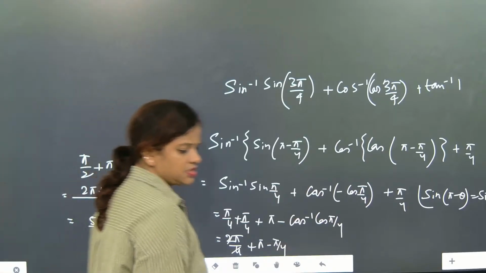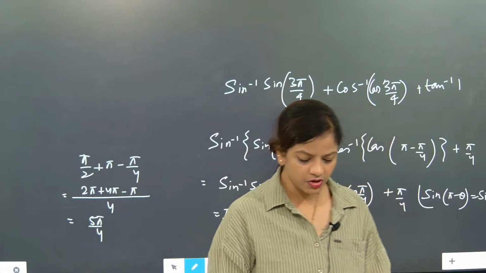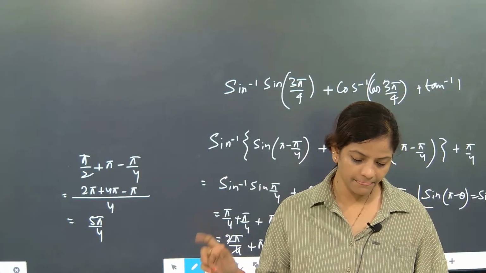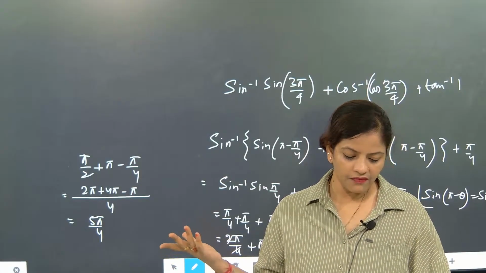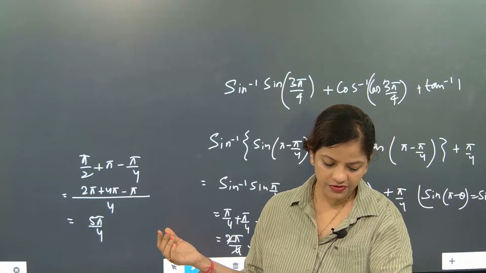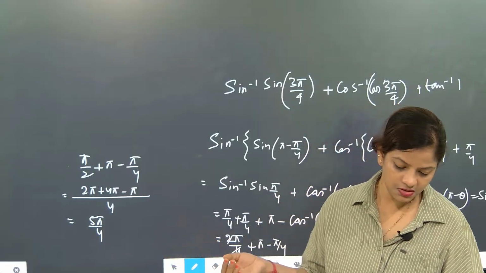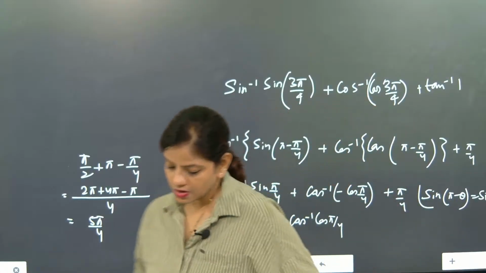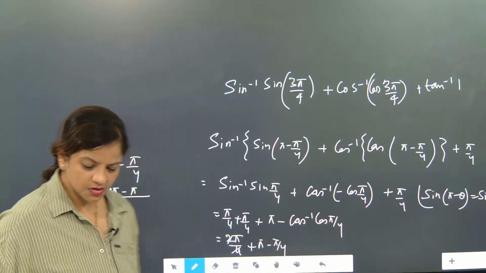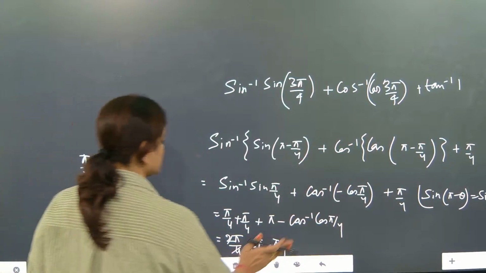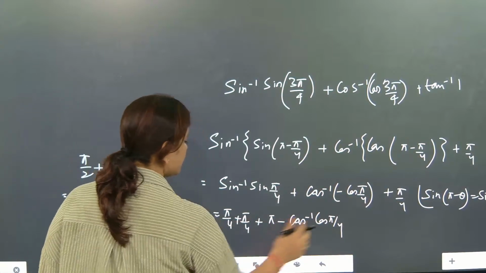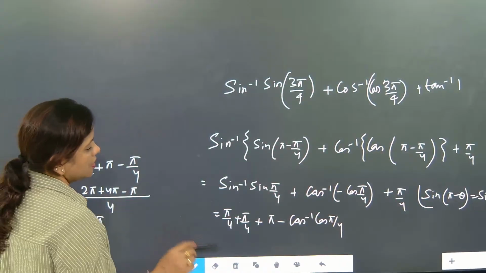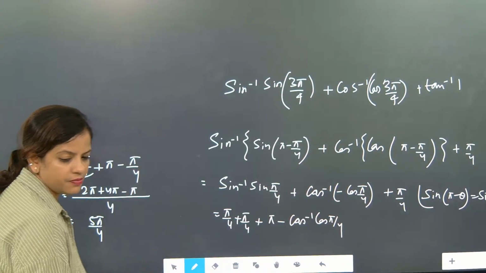Let's check this one. I am getting 5 pi by 4. What about others? I don't know. If I have made a mistake in any subtraction, I will check. Sixth answer. Let's check this one out. Jaya. Wait, beta. Here it is coming pi by 4 now. So 5 pi by 4 I am getting. Have I done anything wrong, beta? 3 pi by 4 is coming.